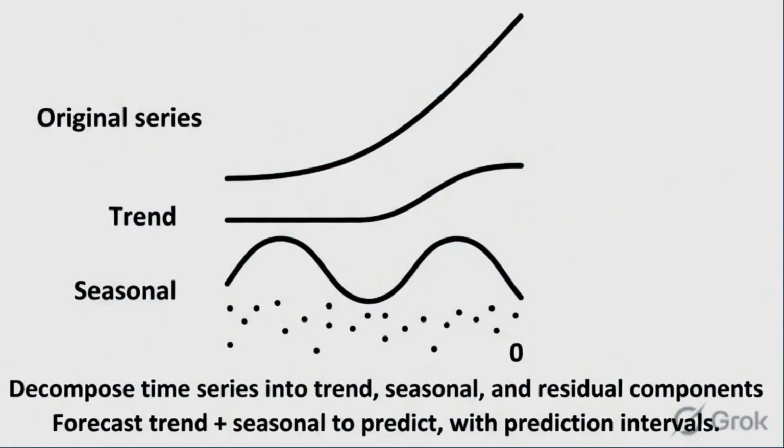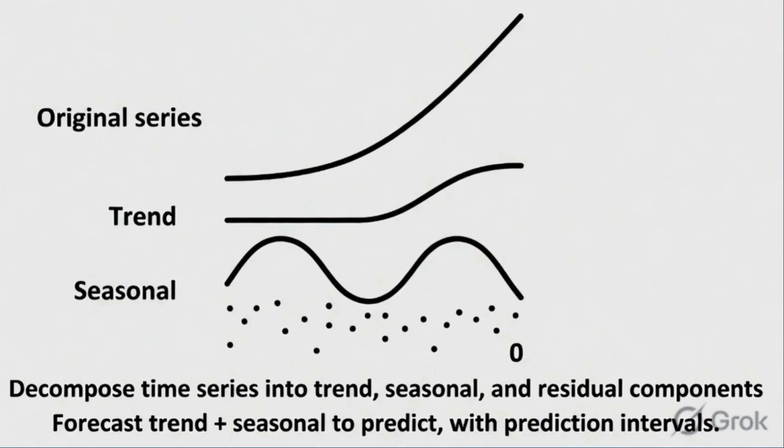Look at these stacked layers. This is exactly how decomposition unlocks deep understanding of time series in KQL. At the top, your original series, the raw, wiggly line with all the ups, downs, and noise. Break it down. Trend, smooth, long-term direction, the overall rise or fall. Seasonal, repeating wavy cycle underneath, capturing daily, weekly, or yearly patterns. Residual, bottom layer, just random noise and anomalies bouncing around zero after everything predictable is removed.